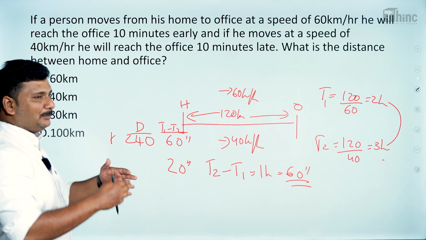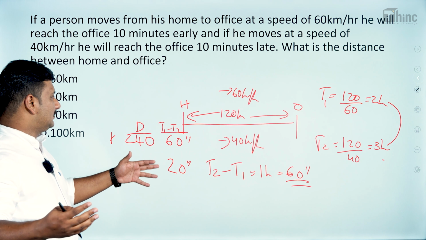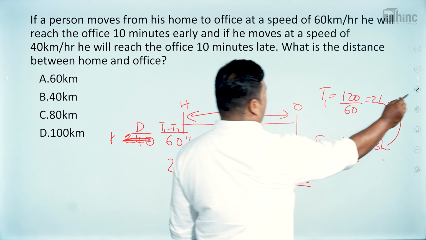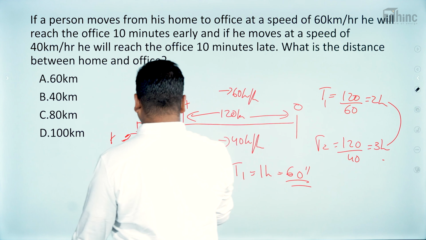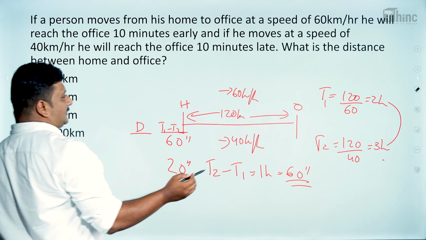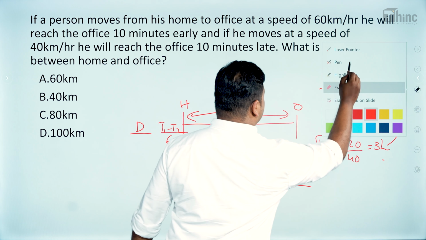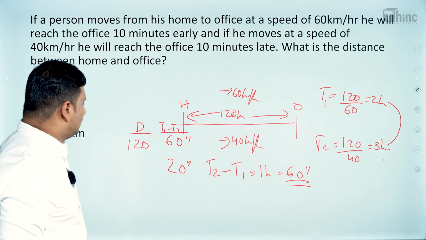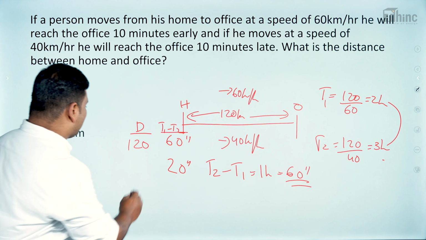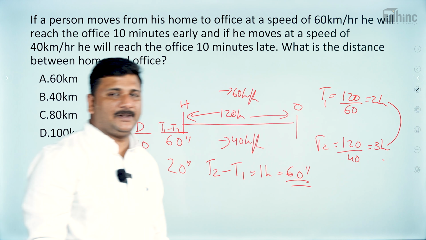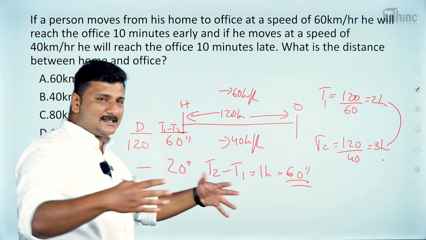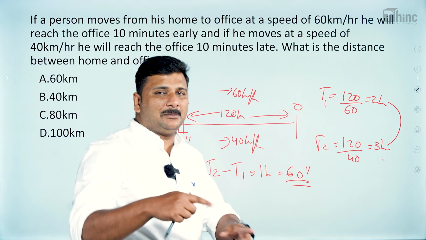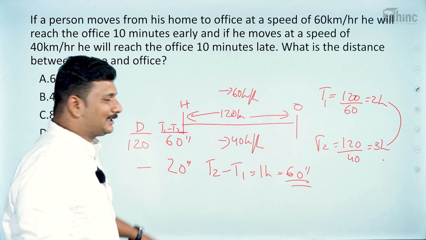So we know that when we move a larger distance, so if the distance is 120, let me just write it again. If the distance is 120 kilometers, the difference in the time taken is exactly 60 minutes. Now there is a particular distance which creates a difference of 20 minutes. That is what we need to find out. So when the distance increases, when a person moves at 60 and 40, the difference in the time taken will also increase. So they are in proportion, right?